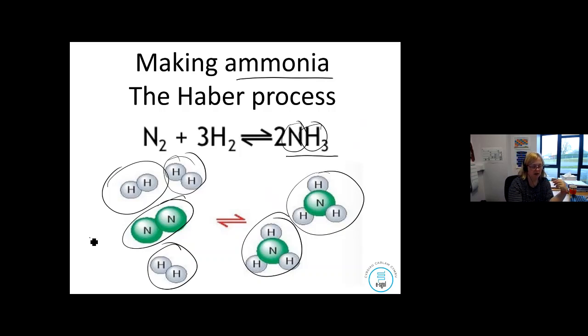So this side of the system would have 4 moles of gases to occupy that space. And by going forward in this direction, you then have half as many molecules of gas, and therefore the pressure will suddenly halve just by going forward. So you're going from 4 molecules to 2, so you're shrinking the pressure. We'll come back to that in a few slides' time when we consider the conditions.